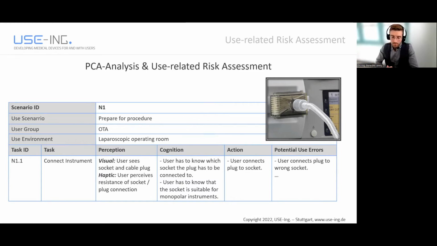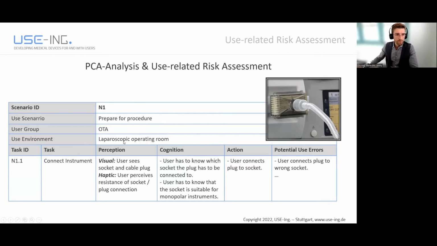And now you might understand why I chose to tell you something about user research in the beginning, since here everything comes together. So let's take again the example of an electrosurgical device, a monopolar high-frequency generator, as mentioned before.